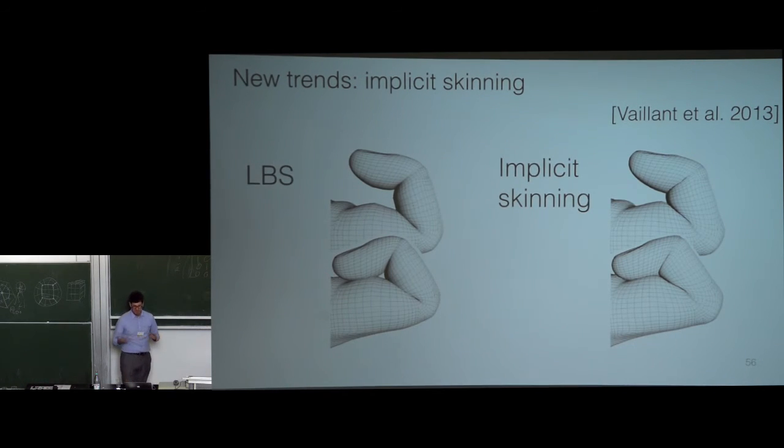Lastly, I'll leave you with some trending topics in direct methods. There's an interesting series of work by Vaillant and colleagues in France that are introducing contact handling and response in the direct skinning framework. In this example on the left, you have a linear blend skinning deformation of a finger, and if we're just moving vertices according to averages of weights, there's no way that the tip of the finger is going to respond with the palm of the hand. You don't get that nice cushiony effect that you see happening at your knuckles or your finger against itself. But they use some interesting insights and pre-computation to be able to handle things that look like they're approaching these contact effects, but do it in real time with the direct method. So I invite you to look at those works.